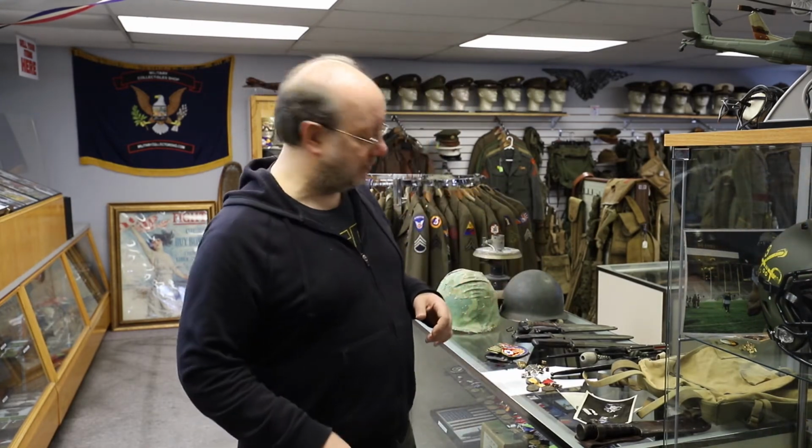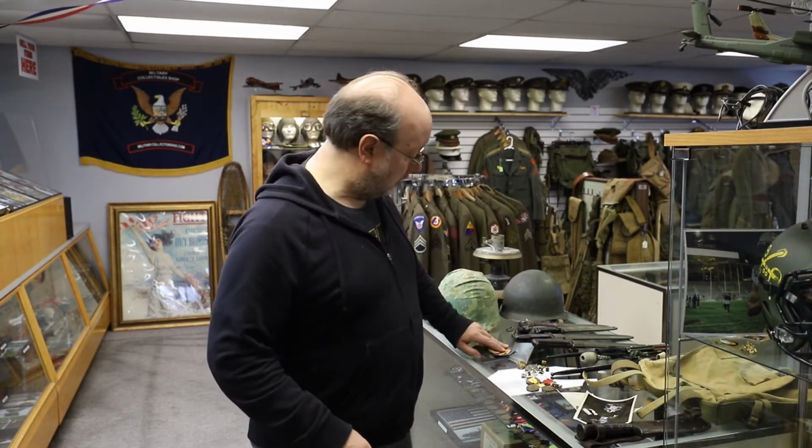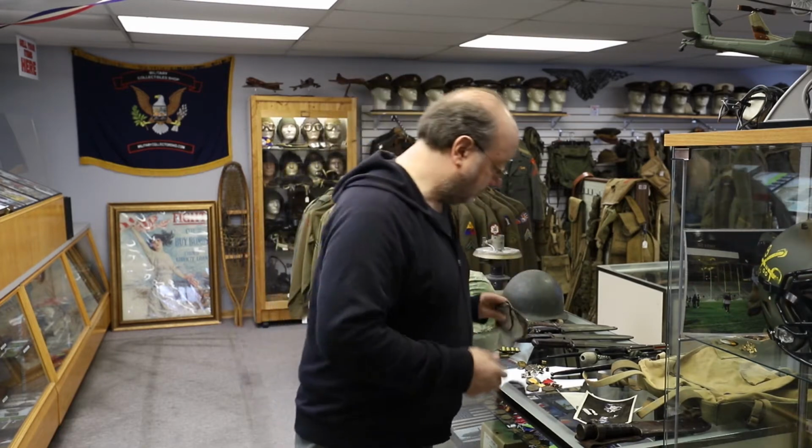A lot of times the Ike jackets may be moth-holed or torn or stained, and so people remove the insignia. Generally, leave that up to us, because if you find an Ike jacket, even if it has moth holes, sometimes we can actually salvage that, and let us make the decision before you strip off everything and throw the Ike jacket in the garbage. Because for us, an attributed piece is worth more than unattributed insignia. But some nice insignia came with it.